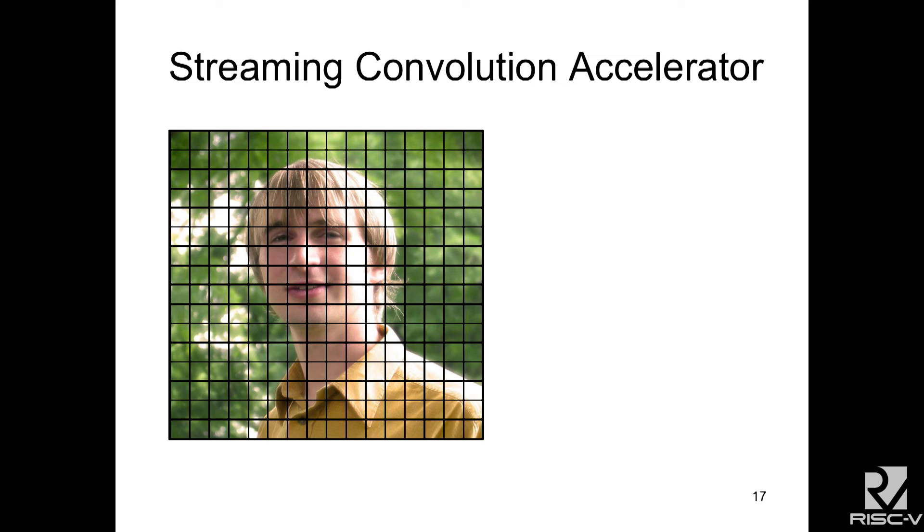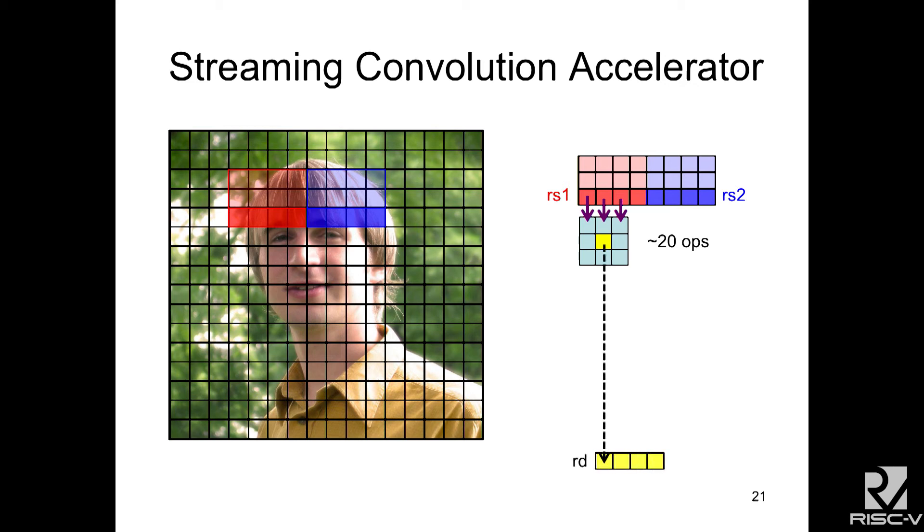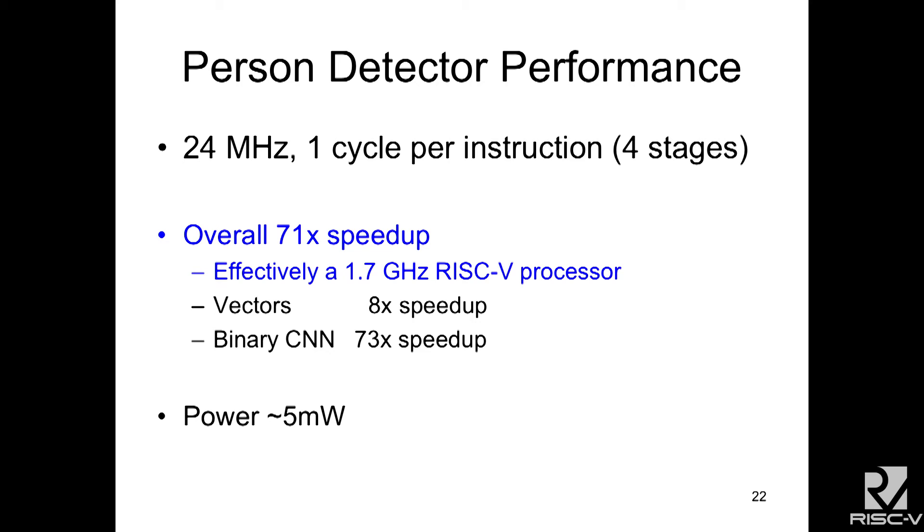Here's how we do our convolution accelerator. We load four pixels of eight bits each in a word in register RS1, then load the next four adjacent pixels in RS2. We build up a history buffer of three rows in the accelerator, then progress down a column — the address generators stride row by row and fill up those buffers. We can do a convolution on a three-by-three region and generate an output result. We can add additional convolution operators in parallel — here we have 80 operations every clock cycle being done.